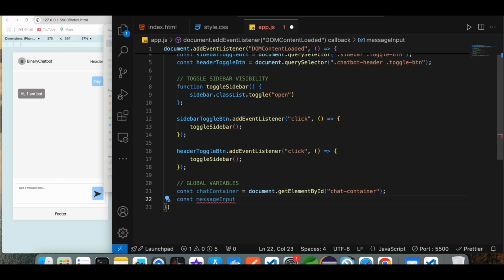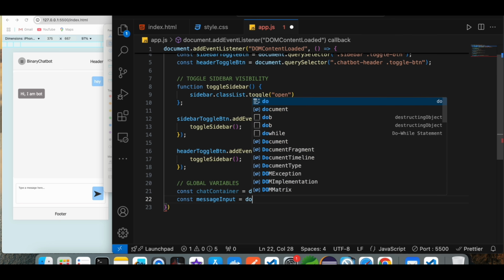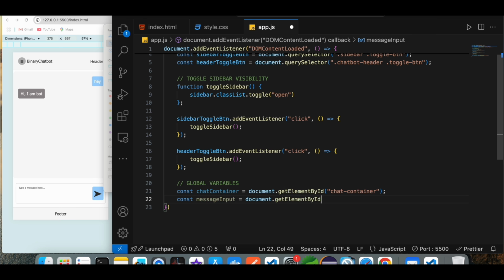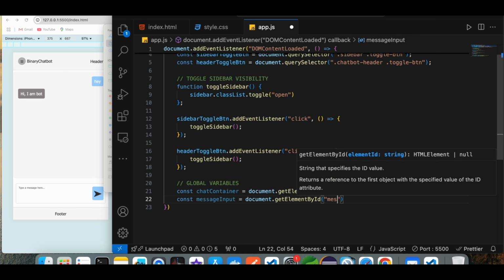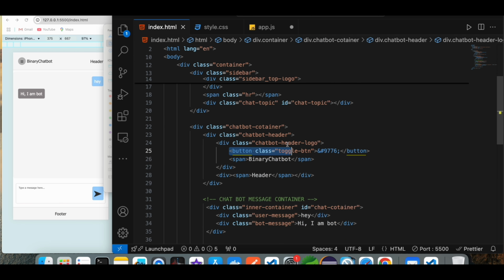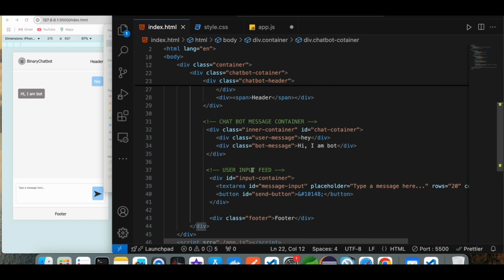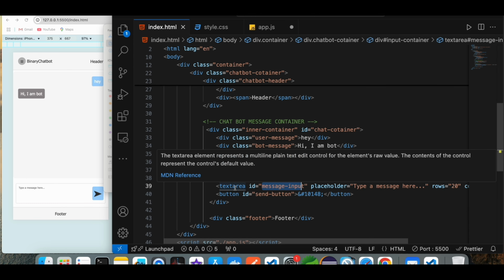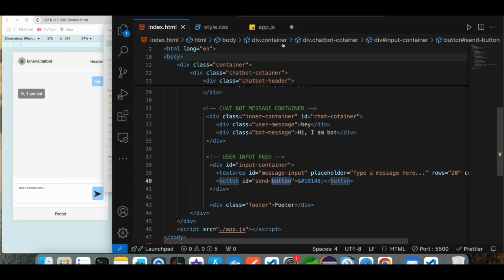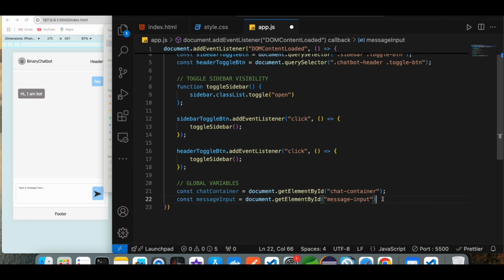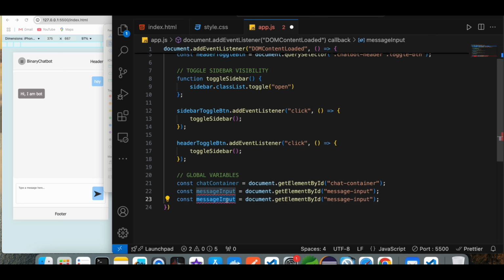First one is the chat container, I get the ID, and second is the message input where the user writes. So first one is chat container, then this is message input, this text area, and this button here. Third one is to grab the send button.